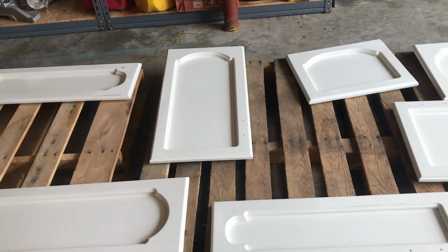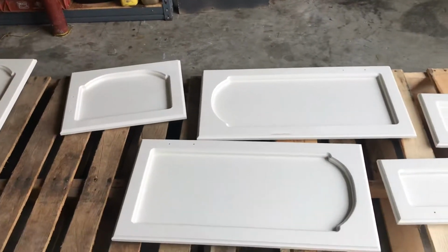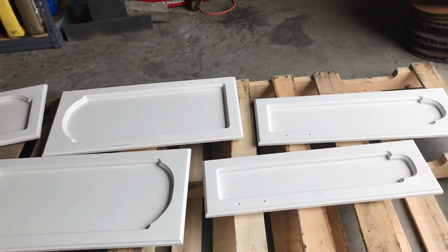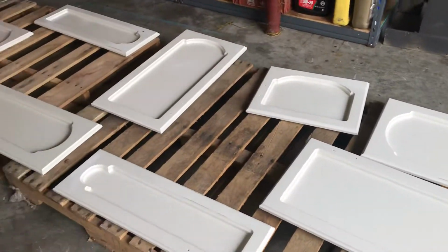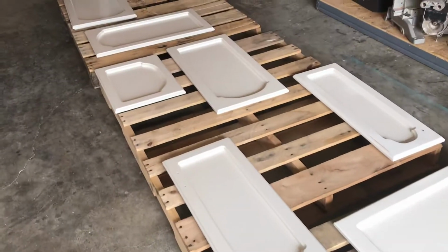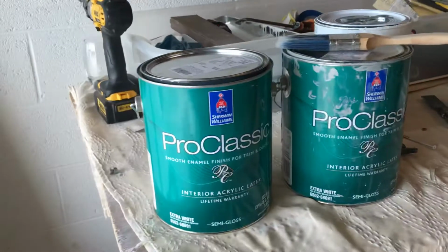Now, I didn't spray these inside. We brought these in yesterday. I didn't want them outside overnight, so I got the first coat on, and realized we were definitely going to have to do a second coat. So I had my wife go out and get another gallon. And we're doing two colors.